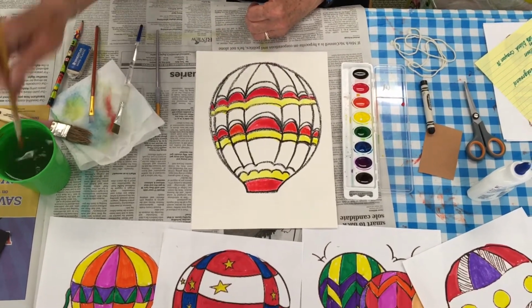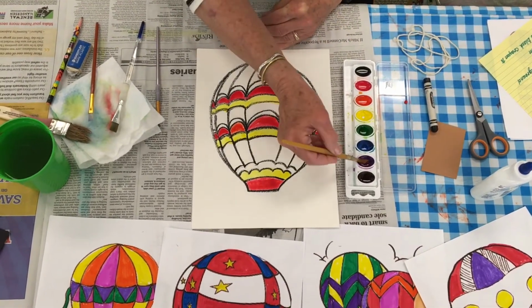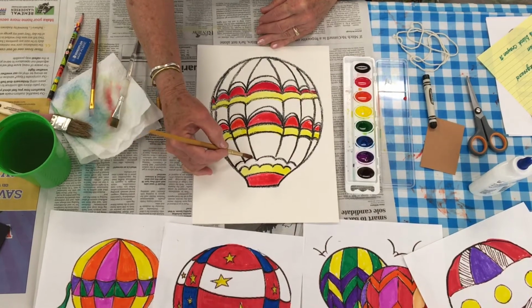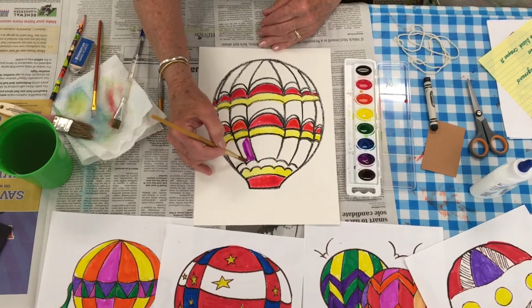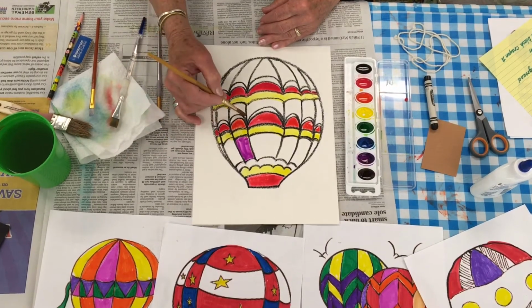Now I'm going to add some different colors. And I don't know, I guess I kind of want a little bit of purple in there. Kind of like purple. So I'm going to paint some stripes of my balloon purple. Is it starting to look fancy for you?